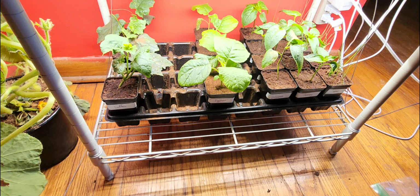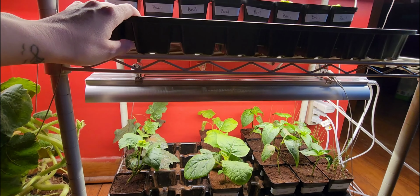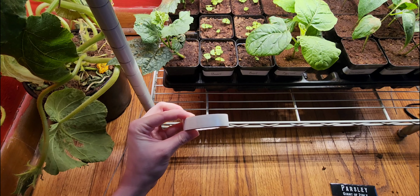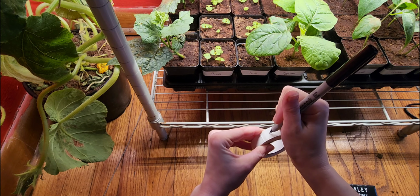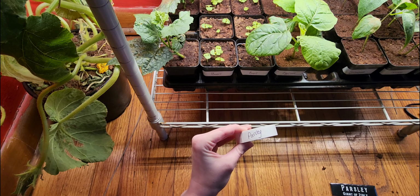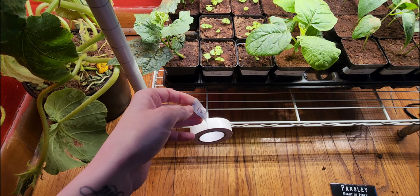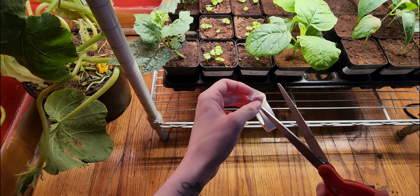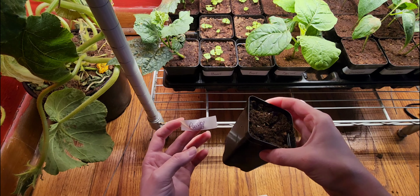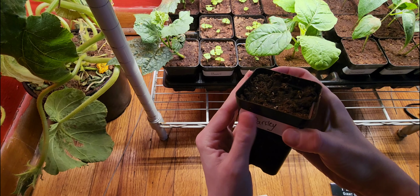So now I'm going to adjust what I have here, probably bring some basils down here for right now while I use this top rack for my germination station with the heat mat. So I just have some white electrical tape here that I'm running parsley on. I find this white electrical tape has worked out best for me. I was using duct tape before. I like this a lot better.